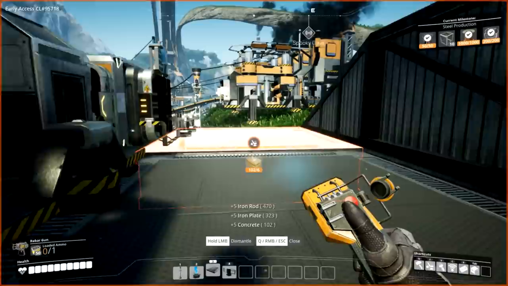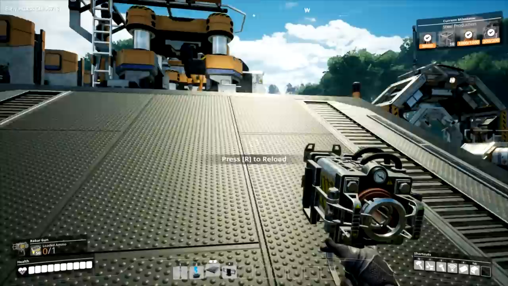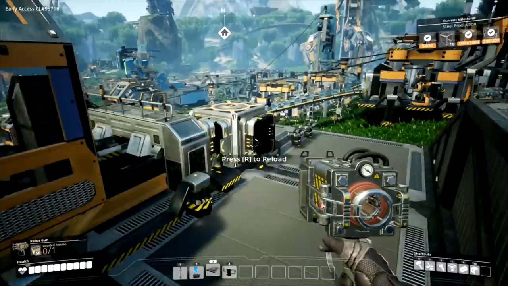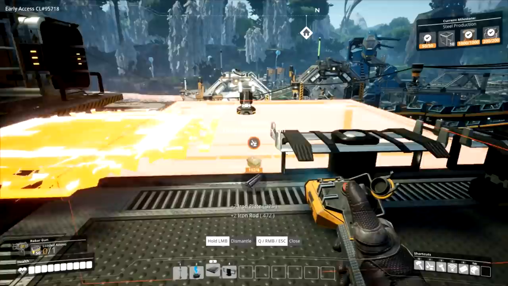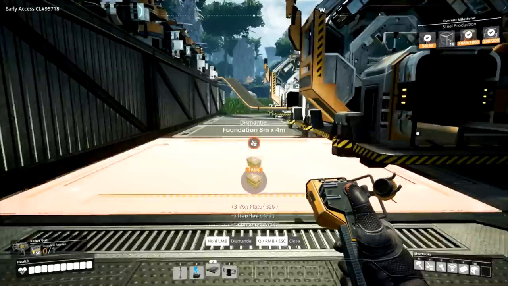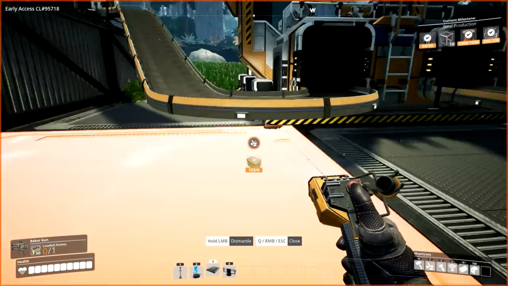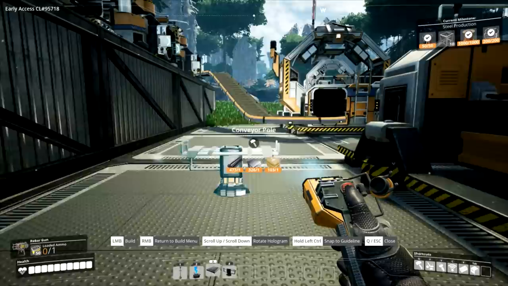Okay, let's actually consider this, because maybe I don't need to have this merger here. So what is your production rate? 15 a minute. No, I don't need the merger down here. I could put the merger back farther, which will make things much easier. Now, if I were to put a pole, can I stick a merger on the pole?